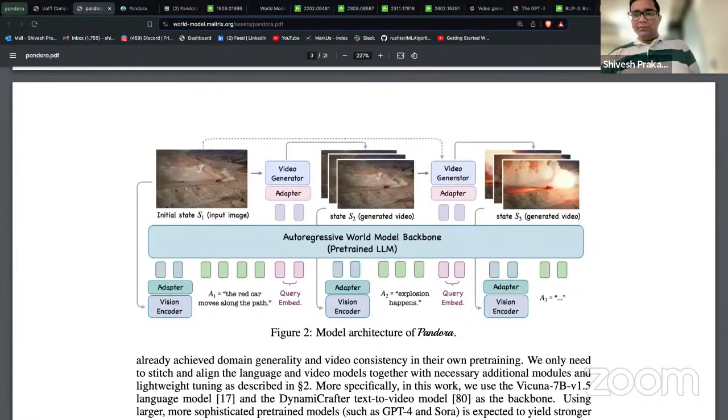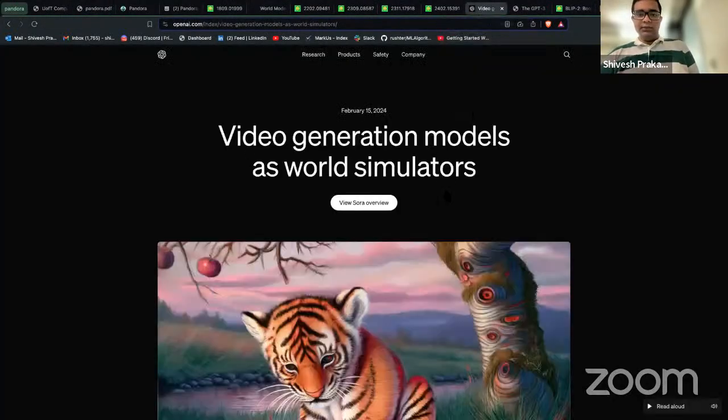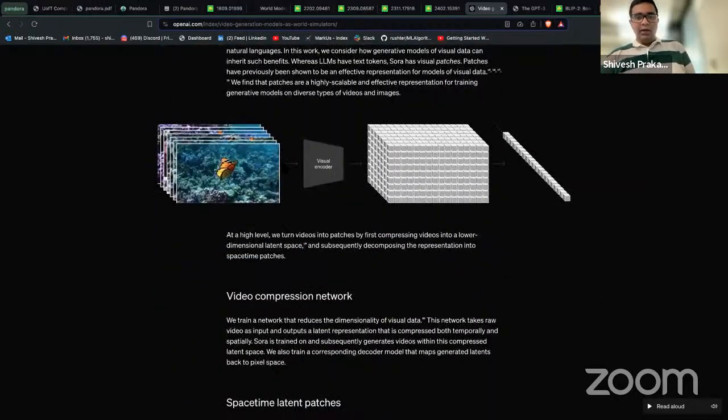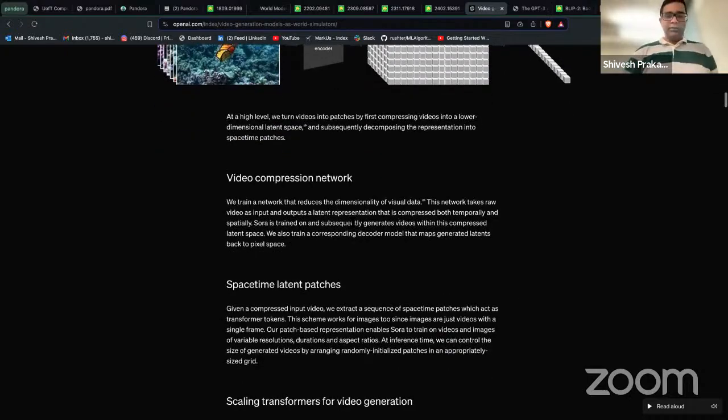In fact, I have some of the videos from Sora here as well. You could look at that. These are some videos generated by Sora, and it also works on similar principles where, given an image, it first uses a visual encoder and then generates the video. So this is where we would need to break apart the model similarly, and instead of using their encoder, we would use our own encoder through the LLM and adapters.